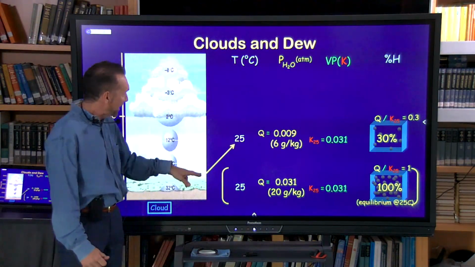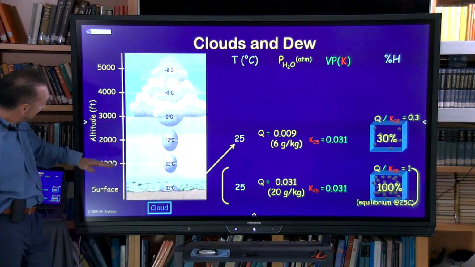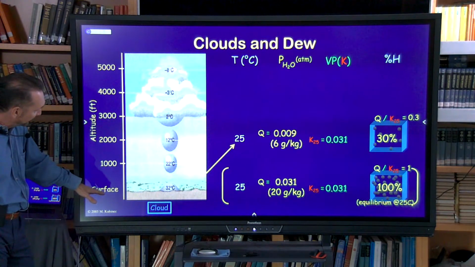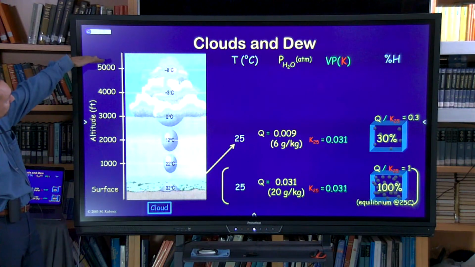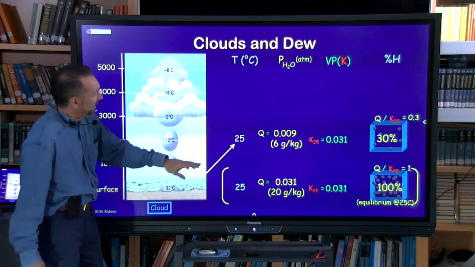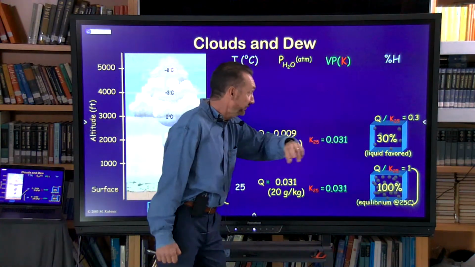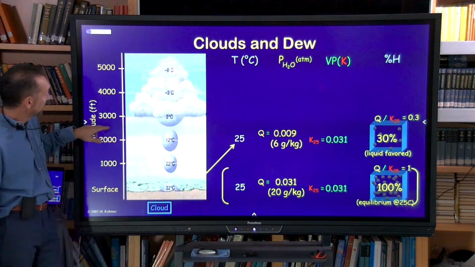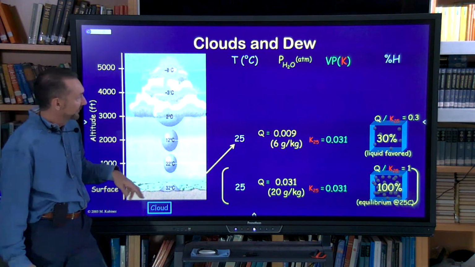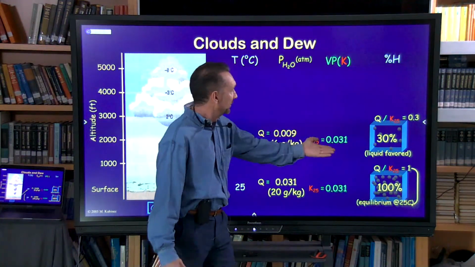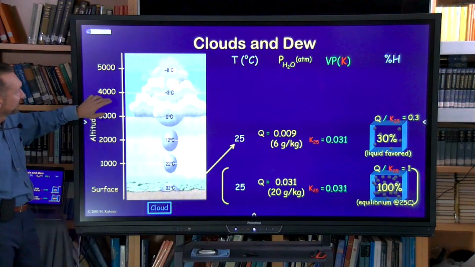So that's a condition, and that's a sea level condition. And I've drawn this chart here of the relative altitude, the surface of the Earth, and going up to 5,000 feet. So let's say at this point, the liquid is favored, as we know. That's a typo. At that point, the gas is favored.